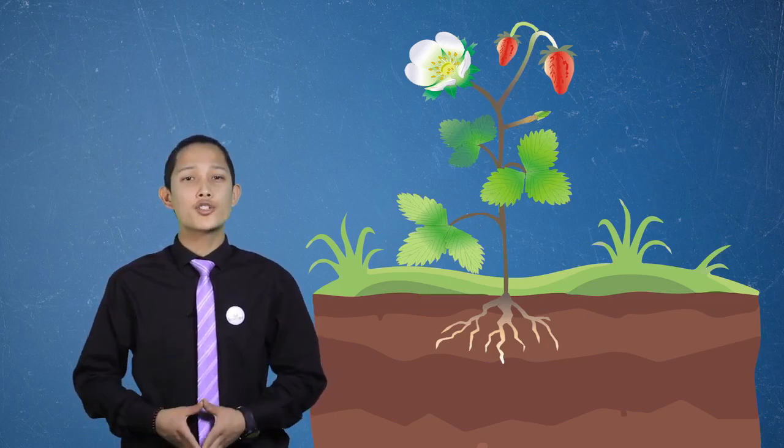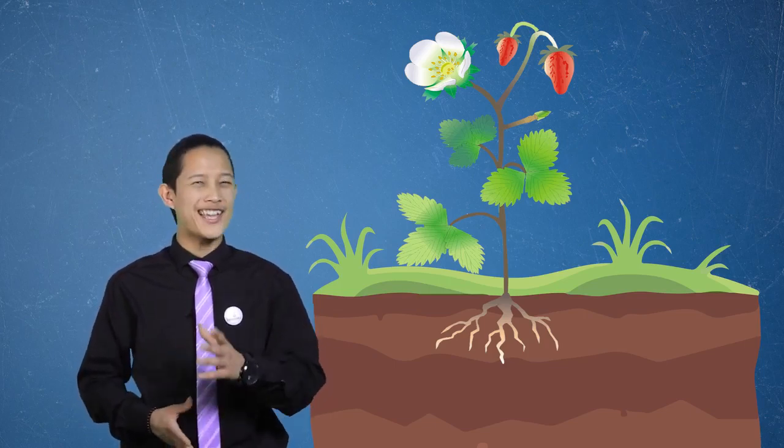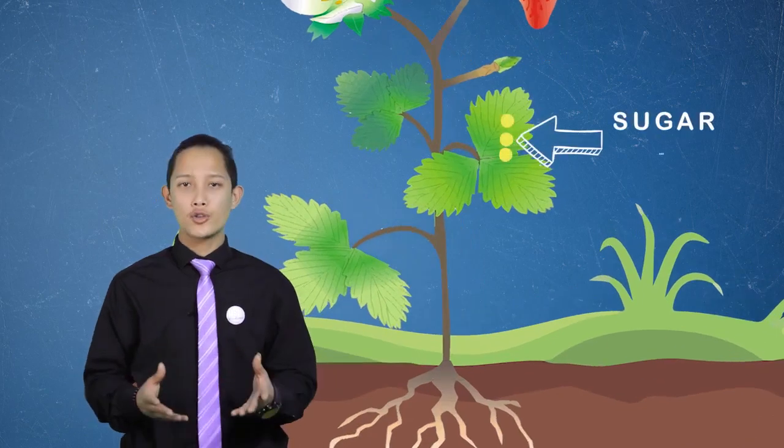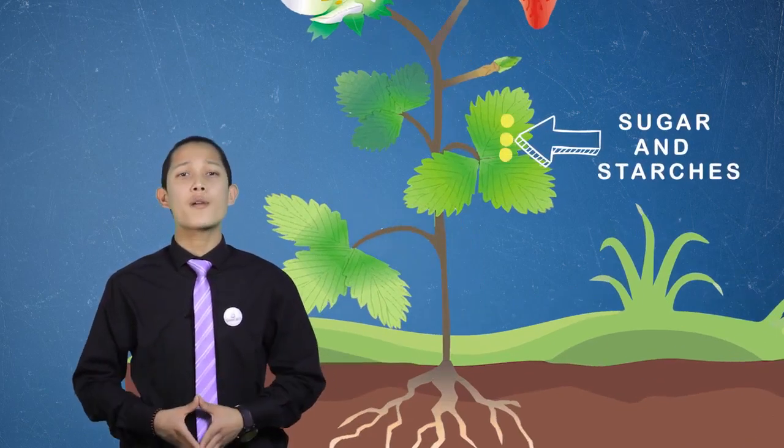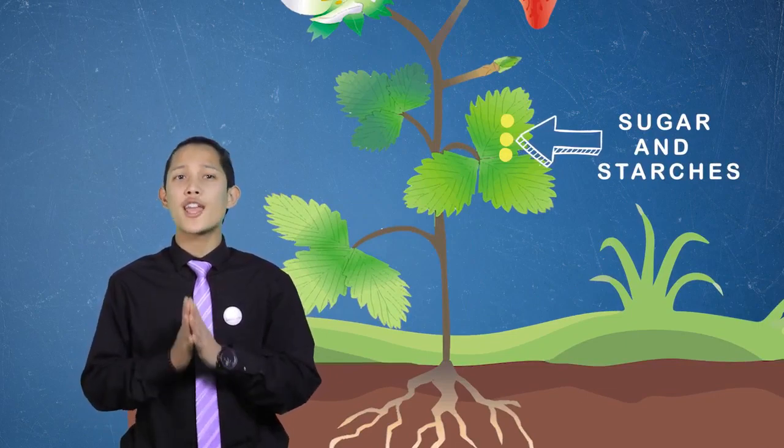The importance of green leaves is easily overlooked. Green leaves are actually the food factory for the plant. In the green leaf, sugar and starches are made for plant growth and for storage in the roots and the fruits. And the most interesting fact is the green leaves is the only living thing in the world that can transfer the sun's light into food energy.